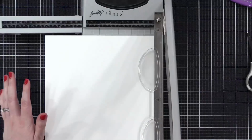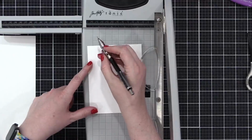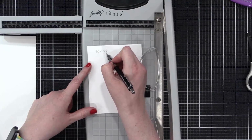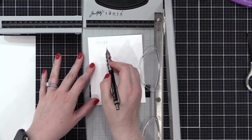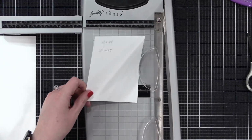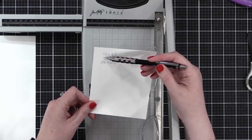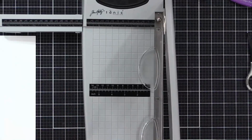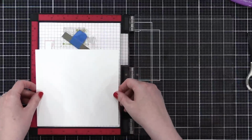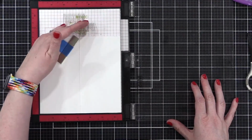Okay, so a mini slimline card is, let's see here. I've got a little bit of scratch paper right here. Let's figure this out. Okay, so a finished mini slimline is 3¼ by 6¼. So that's the finished size. So we're gonna make it 6½ by 6¼ and then score it. So what I did was I just doubled this dimension right here, the 3¼. I made that 6½. So 6½ by 6¼ will get us the perfect size card. All right, I'm going to open this up and place it inside just so it's flat. I know it's a little hard for you guys to see where the fold is, but it's right there.